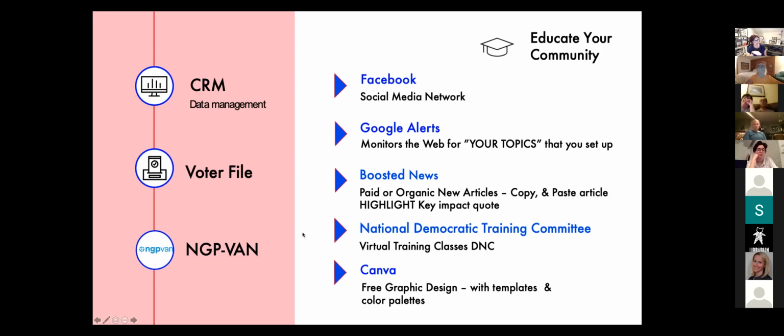Canva.com. Free, accessible, easy graphic design templates. Why is that important? When you're posting on social media, Twitter, Instagram, more so on Instagram and Facebook especially, if you post a graphic, it is seen 10 times more than if you just put a little blurb to come to this rally. Pick 4 or 5 that you constantly use. People recognize them. It's a trigger for you to actually know that, oh, that's the precinct chair, Susie. She posted it. I needed to look because I saw the logo again. I saw the county logo. If you keep doing things in repetition, it really helps.